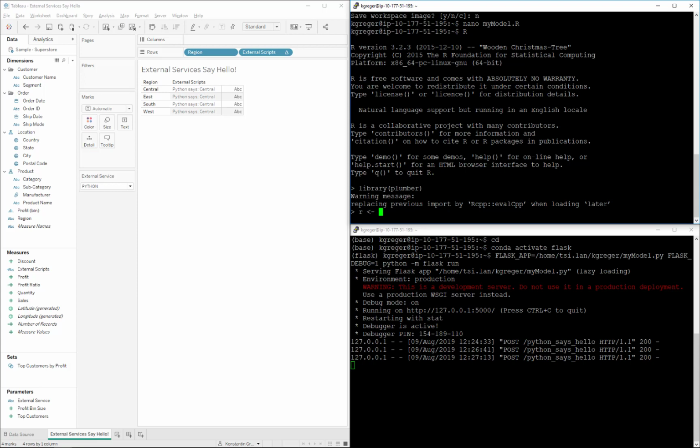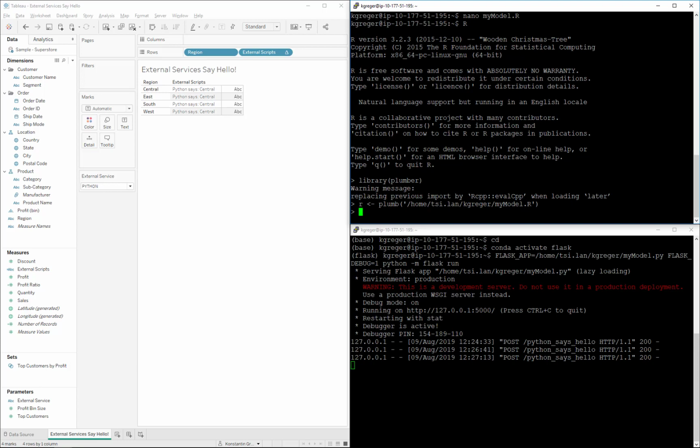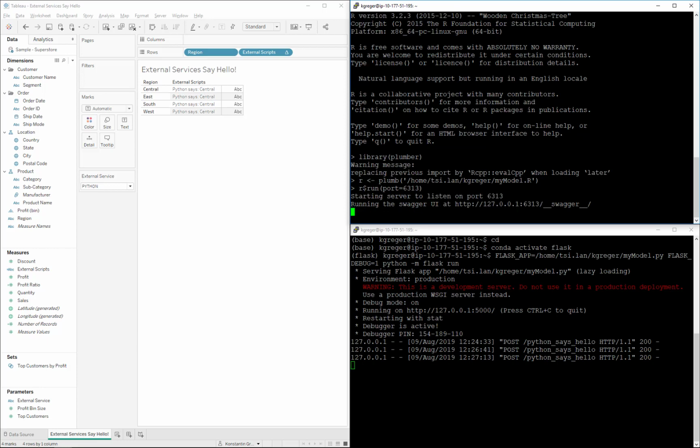Obviously, you can run this one as a file. I'm just going to retype this quickly. Not a big deal. And my R model is running again.